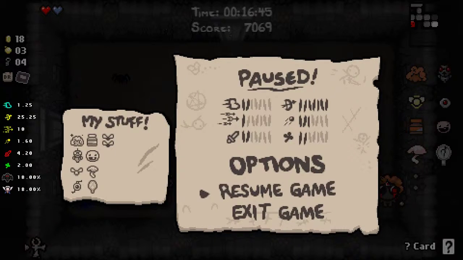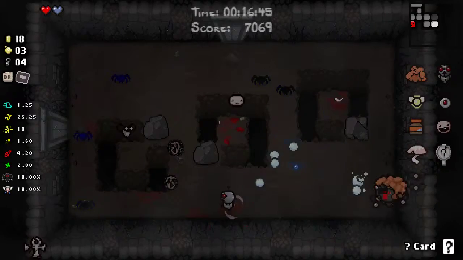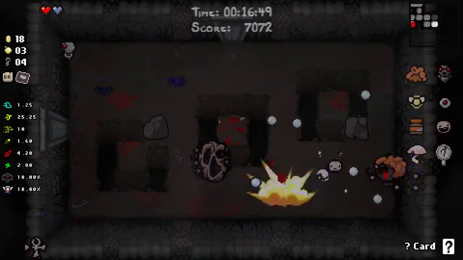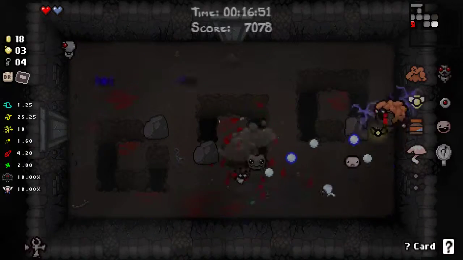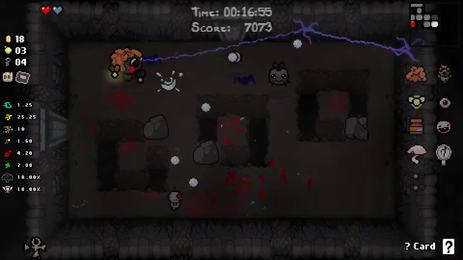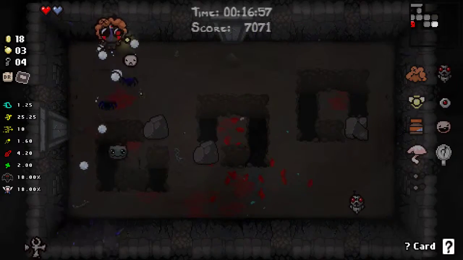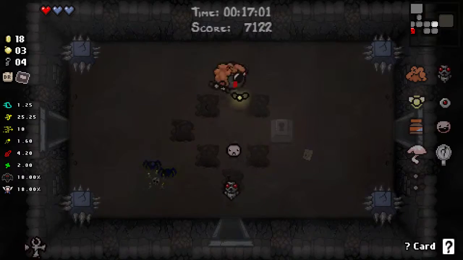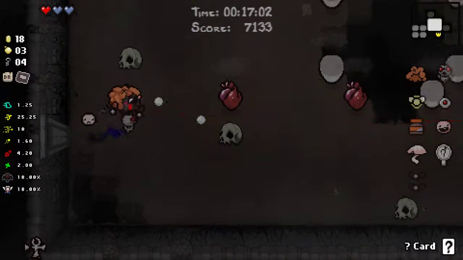What do we got? I got mirror. Broken mirror. Mulligan? No, that's not Mulligan. This might be the run saver here. I can just get health. Ask and you shall receive that!